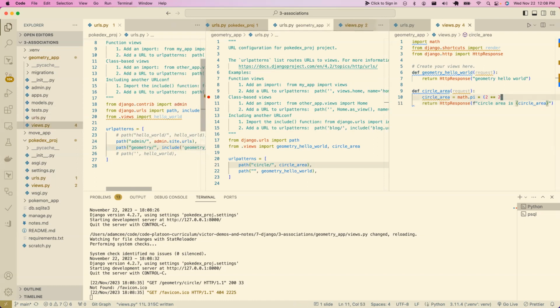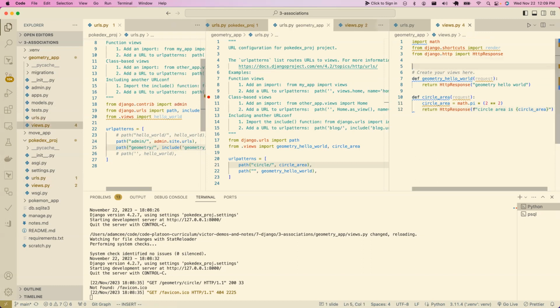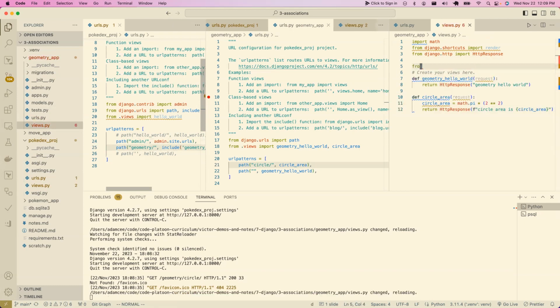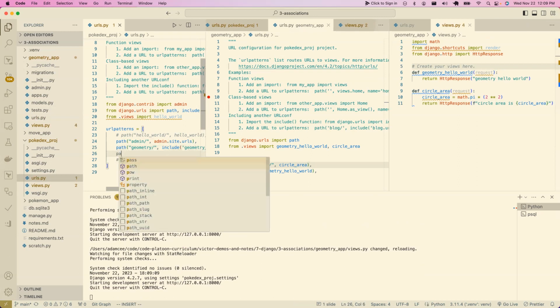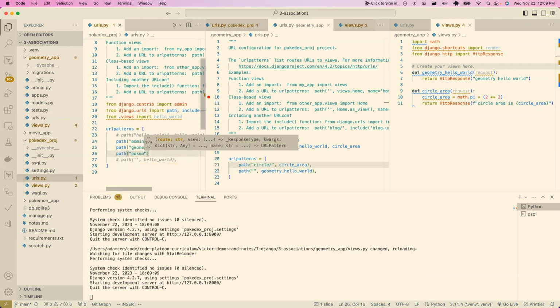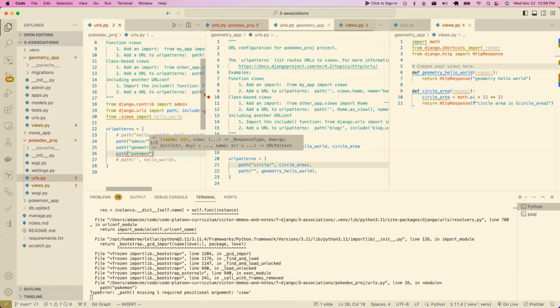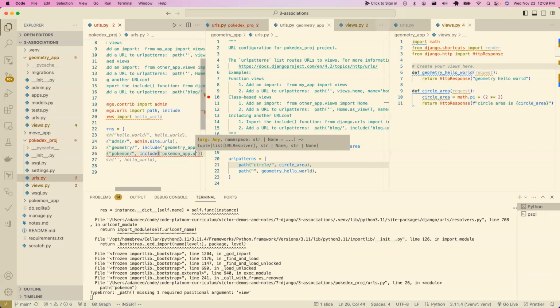And really the next step, which I think we should break for lunch here, and we'll get more into this tomorrow, but we would want to do something along the lines of, let's say, path Pokemon, include Pokemon app.urls.